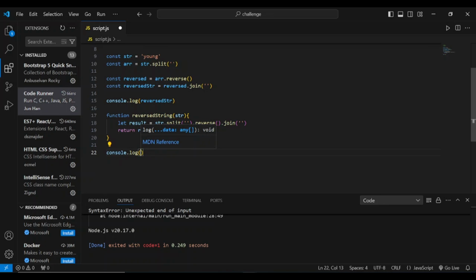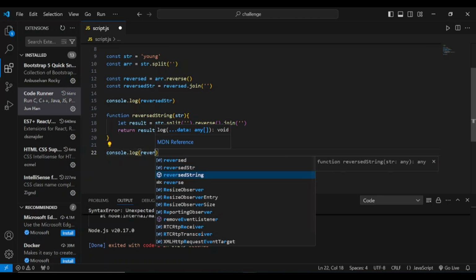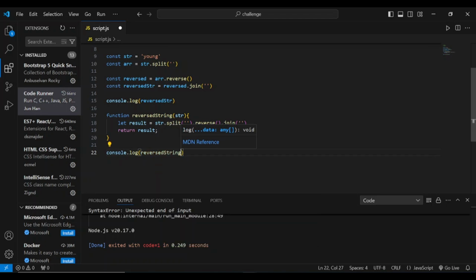What I pass here is called a parameter, as you have seen, and what I pass here is called an argument. Let me first call the function reverseString, and then parentheses. I'm going to pass anything, but it must be a string, right? If it's a number, it won't work, because it's supposed to be a string.